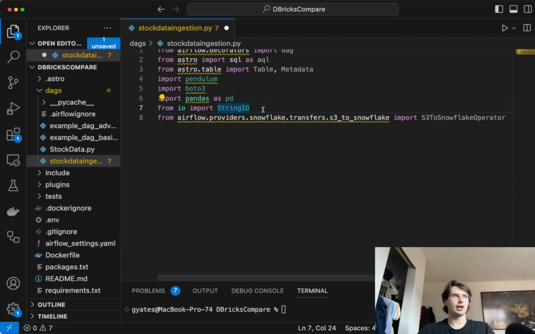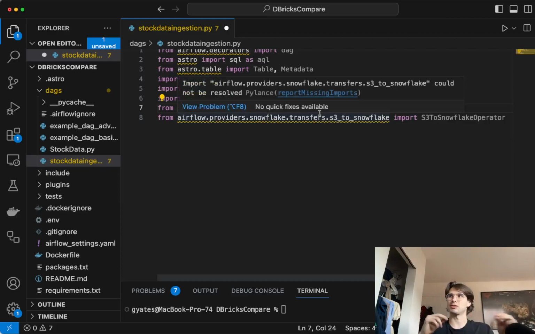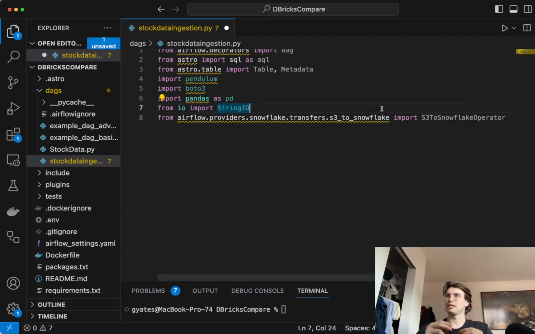And then the StringIO, what this will do is create a CSV buffer so that when I'm uploading my CSVs into S3, you'll see I'm saving it as a CSV instead of a pandas data frame, because you can't upload a pandas data frame. But instead of saving it on my local machine, the StringIO buffer will just create some ephemeral attached memory, store the CSV in there, and then upload it into our S3 bucket. So very short-lived storage. So you're not actually storing anything on your local machine, because that's bad Airflow practice.